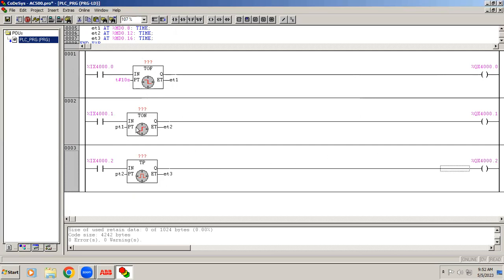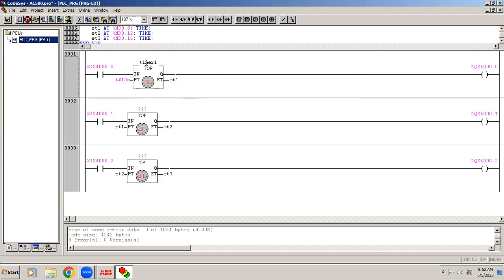And you can see the top of the timer block, it's showing a question mark. So it's asking for a name for the timer. In that name only, all this pin information will be stored and processed. Right now I'm giving a user defined name, so I'm giving the name as timer one.